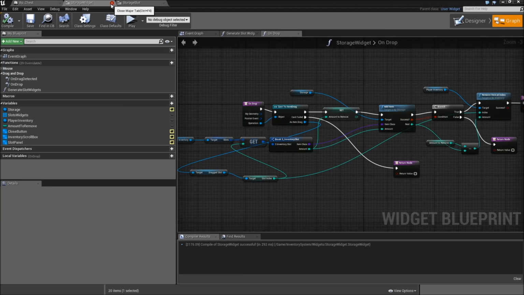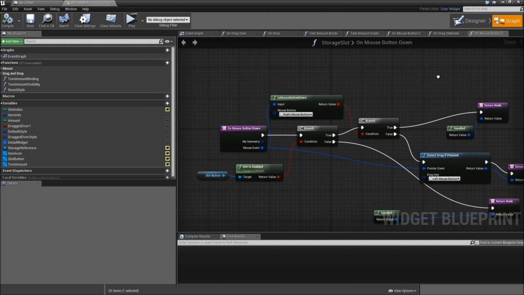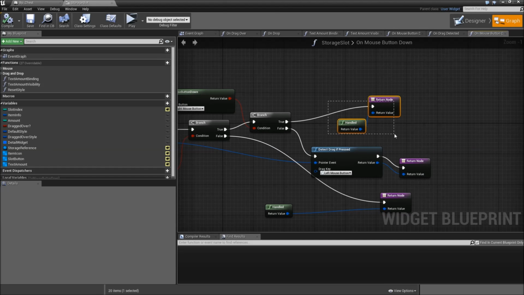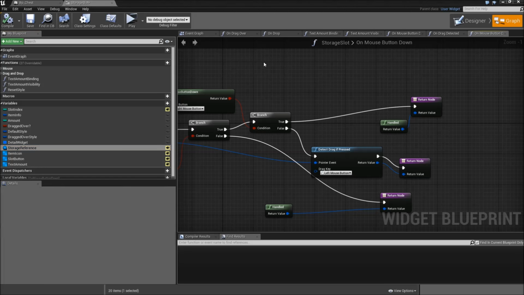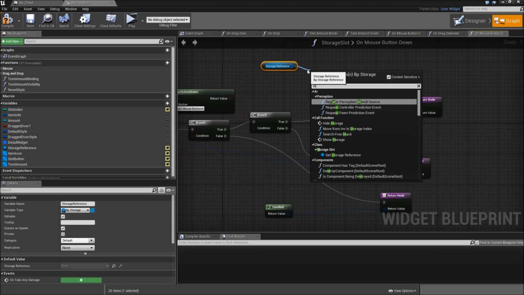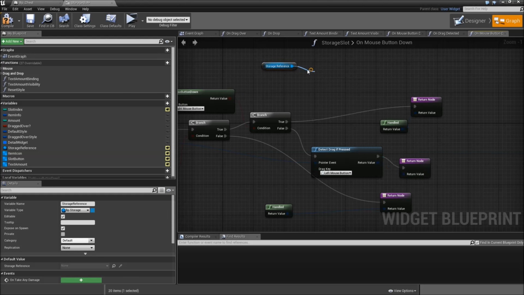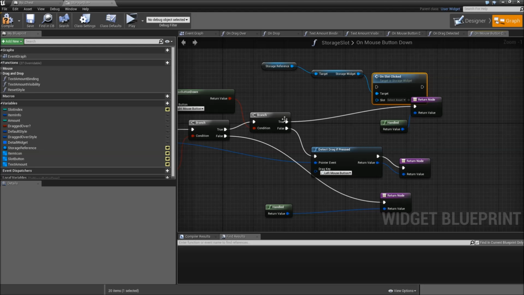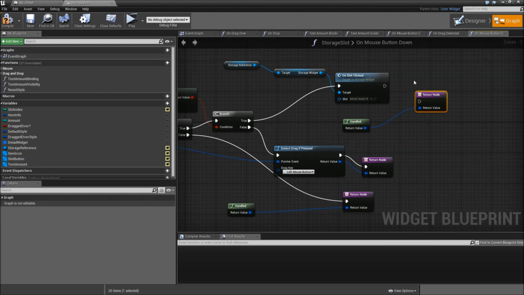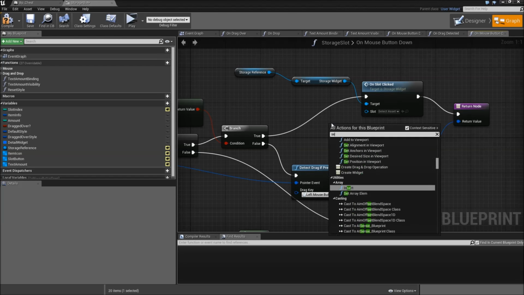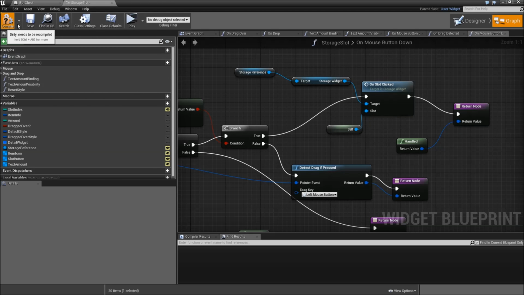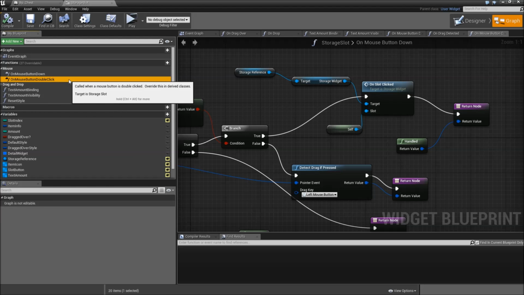Let's go to the storage slot now. First, in our function called onMouseButtonDown, when our slot button is enabled and it was the right mouse button, we will not return, but we will get the storage reference, get the storage widget, and call the onSlotClicked event. After that we will return. And we have to make sure to get a reference to our cells and connect that to the slot. Compile and save. Then let's go to onMouseButtonDoubleClicked.